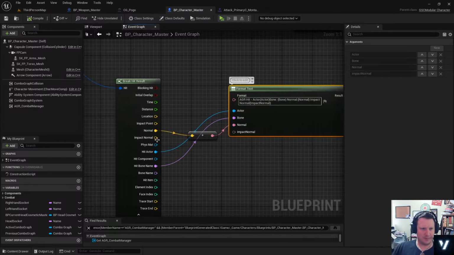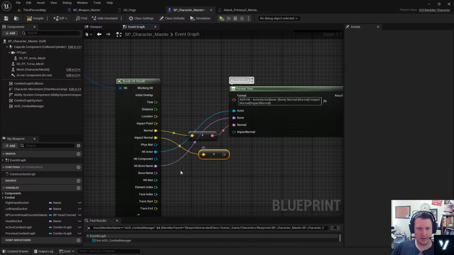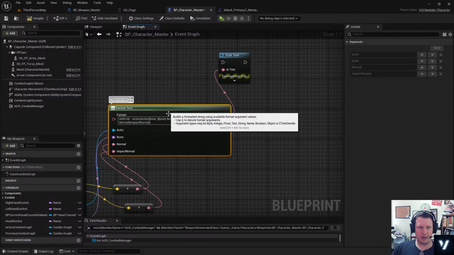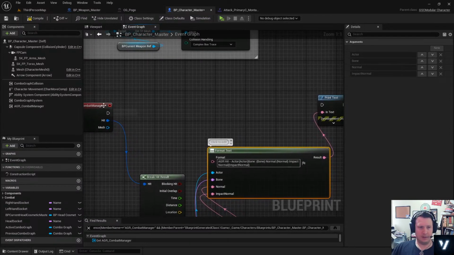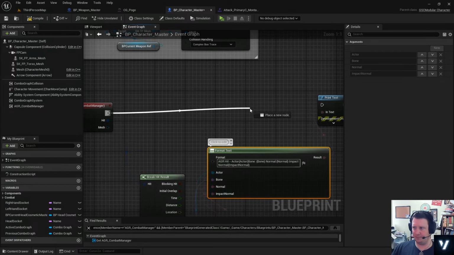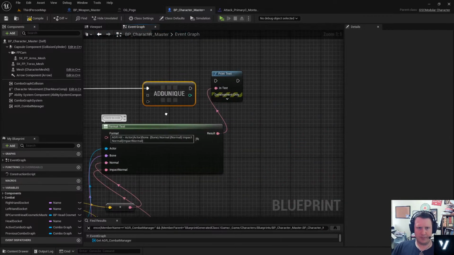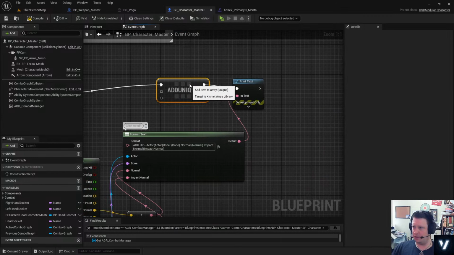Okay, we'll convert this vector to a text. We'll print that text and see what that looks like. One thing we want to do is add unique values to this array.